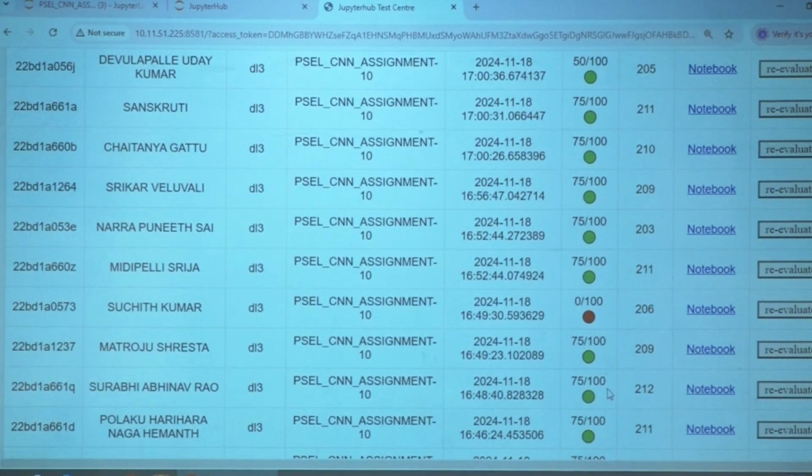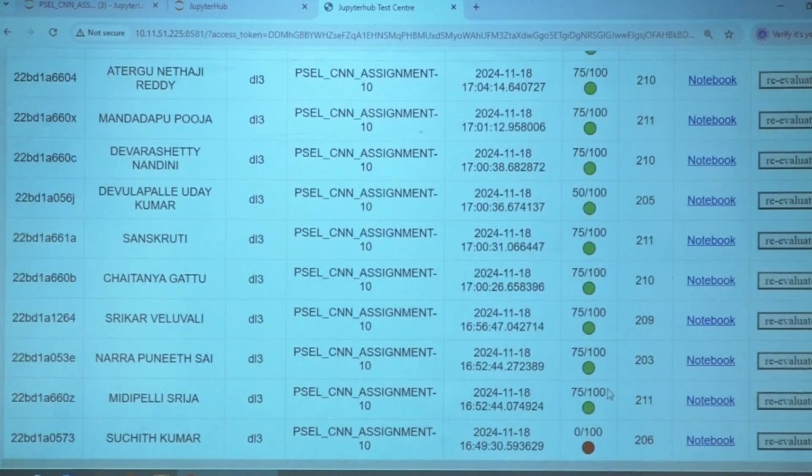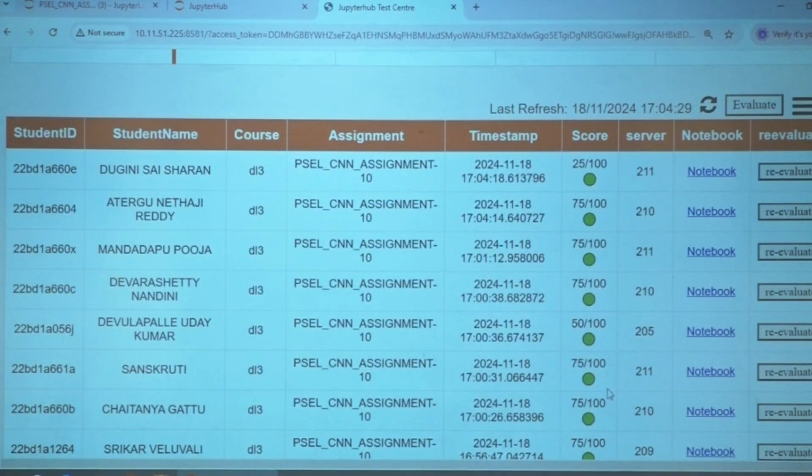Could you please confirm? Netaji Reddy, Pooja, Nandini, Samskruti, which test case are you failing? You guys are getting 75 out of 100. Let me know which test case you are failing.